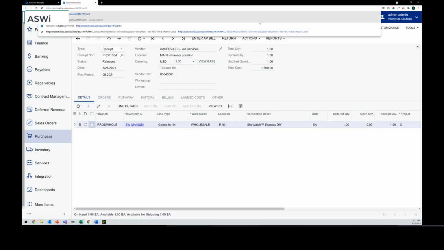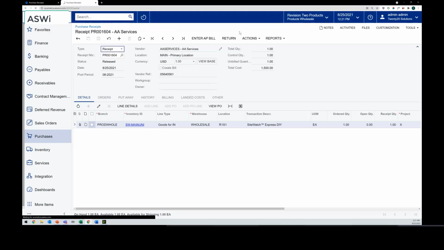So in this case, I'm going to go ahead and head to the portal we'll use for this presentation, which in this case, I just have to add portal onto the end of my address. And there's actually, inside of Acumatica, a portion where I cannot be logged in as an employee and a customer at the same time, so you will notice a little bit of a delay here. You would not experience this delay if you were either the employee or the customer. So we'll open up that system in just a second.